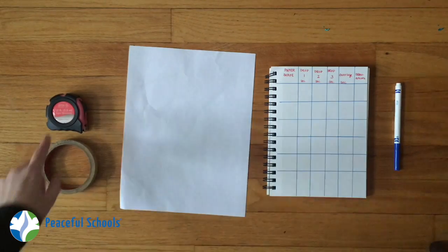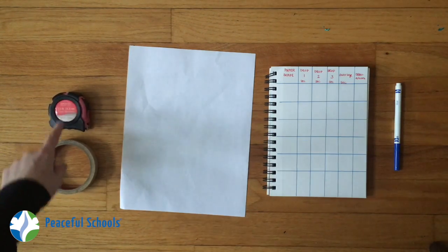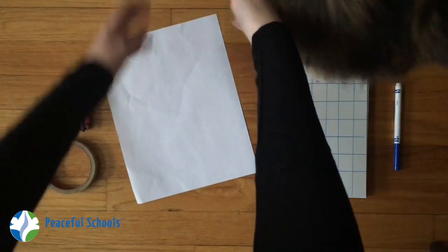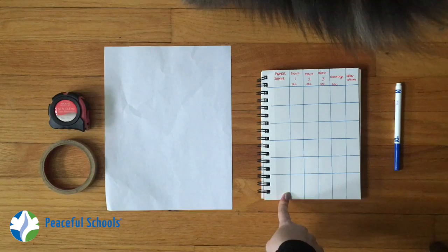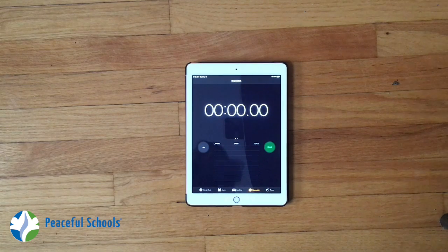In this activity, you guys are going to see how different shapes influence drag. So we're going to be using a piece of paper for that, and I want to jump right into the experiment, so let's go. For this activity, you will need something to measure either 6.5 feet or 2 meters, depending on what you're using to measure. Something to mark off 6.5 feet or 2 meters. A piece of paper. A data collection sheet. I attached one to the file so you can print it out, or you can write your own based on the one that is attached, and something to write with. You're also going to need something to take time with, and probably the help of another person.